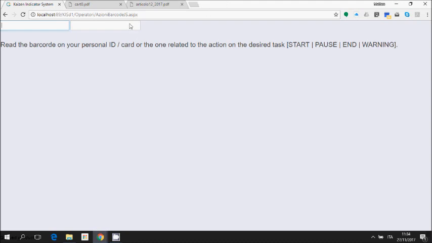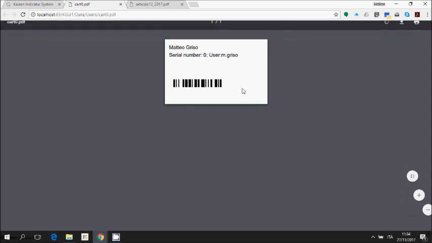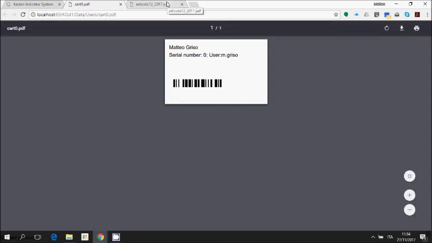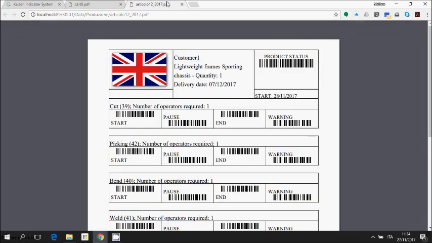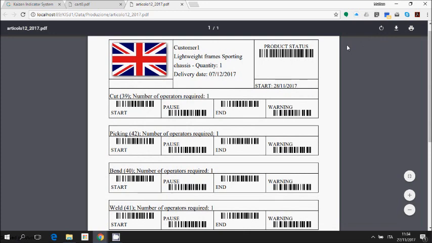Other tools we're going to use are printed by Kaizen indicator system and are the page of each person where there is the barcode to be read to identify each person, and there is the production control sheet that we already saw, and it is a sheet where we have information to execute production, and in each sheet we have information for one product.